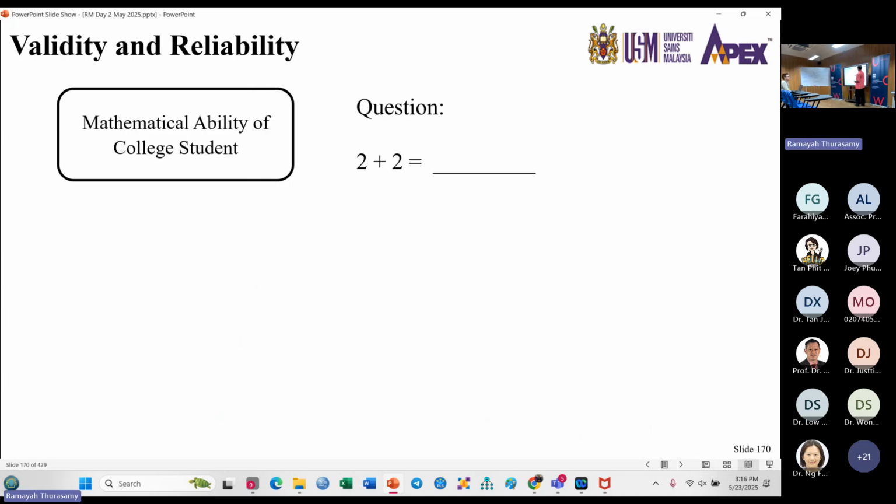Now you understand, right? We have another situation. We measure mathematical ability of college students. We ask, 2 plus 2 equals 1. Is this instrument reliable?